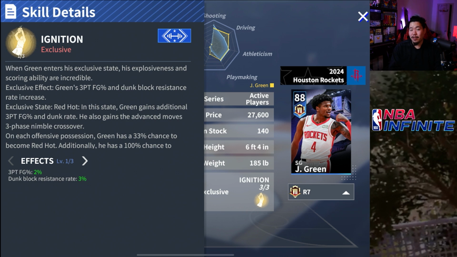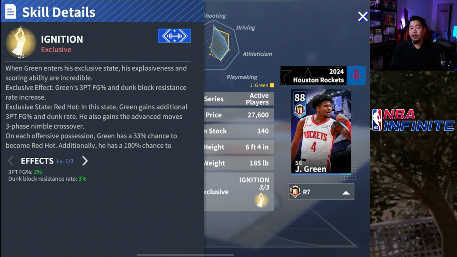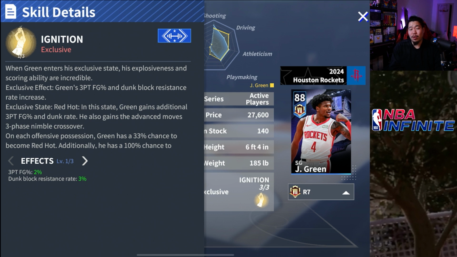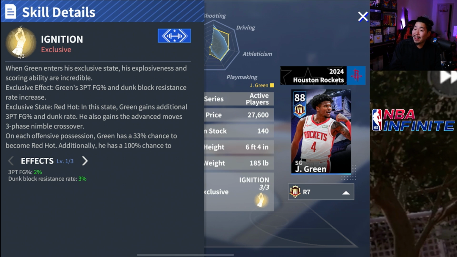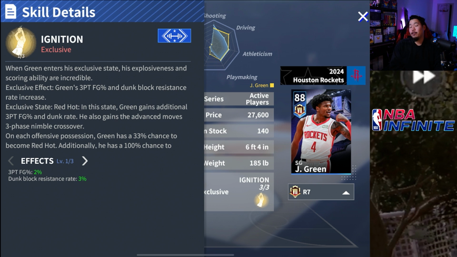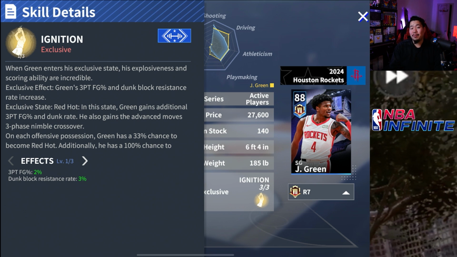And Jalen Green's initiation is very similar. Essentially, when he scores, he has a 33% chance to be red hot, meaning that he will increase his field goal percentage as well as his dunk rate, meaning he has less chance of getting blocked as well as scoring more often. Now, if you get back-to-back layups, you're 100% guaranteed to get that. So in this similar situation, if you score more and more, you have a higher chance of getting more buckets, meaning you're going to snowball and be unstoppable.